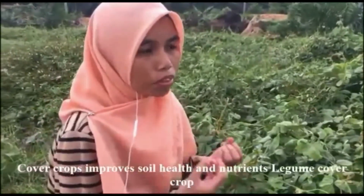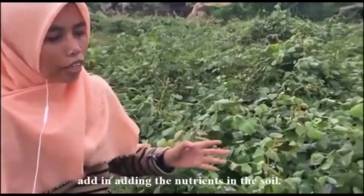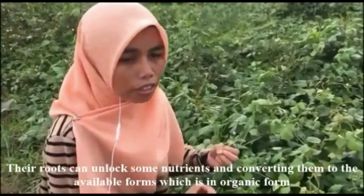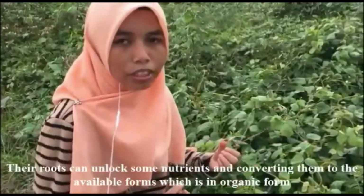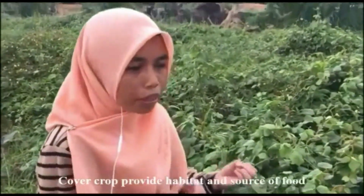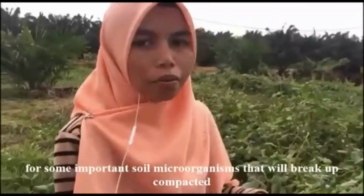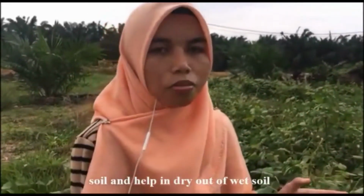Cover crops improve soil health and nutrients. Legume cover crops add nutrients to the soil. Their roots can unlock some nutrients and convert them to an available form, which is inorganic form. Cover crops provide habitat and a source of food for some important soil microorganisms that will break up compacted soil and help in drying out wet soil.